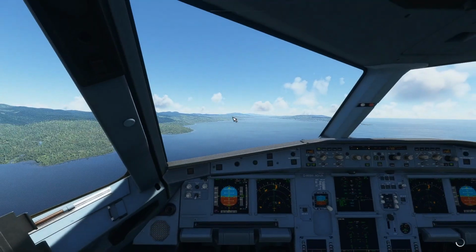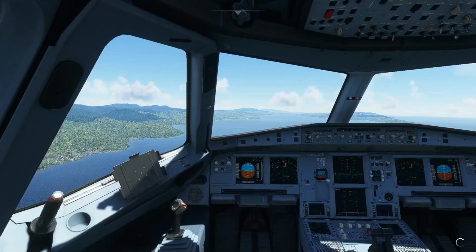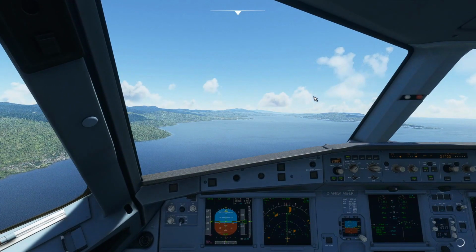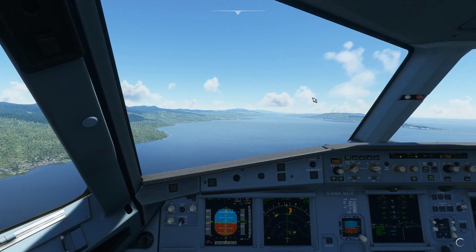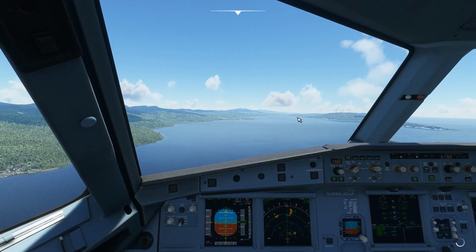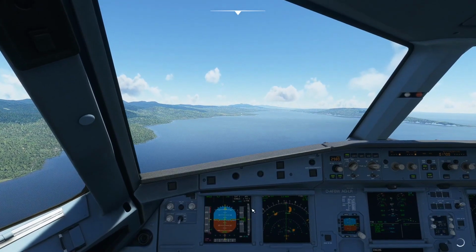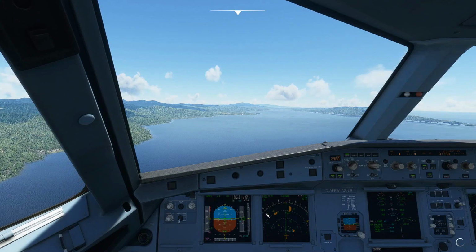You can see there, that is the runway. 7.5 nautical miles, flaps 2. And see here, the glide slope is live, but we have not captured it yet.